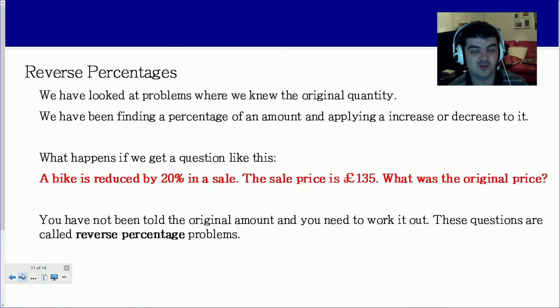Now, it's very like other proportion questions. It falls directly in the scheme of direct proportion, and for a quick reminder, direct proportion is the idea that things get bigger at the same rate. The easiest example I can ever give is going into the shop and buying a Mars bar. If you buy one Mars bar for 63p, if you buy two Mars bars, it's going to cost you another 63p, or it's going to be twice as much. If I buy 10 Mars bars, it's going to be 10 times 63p, £6.30, because the price of the Mars bar doesn't change. You're excluding the idea of multi-buy sales and all that kind of stuff, but that's what direct proportion is.